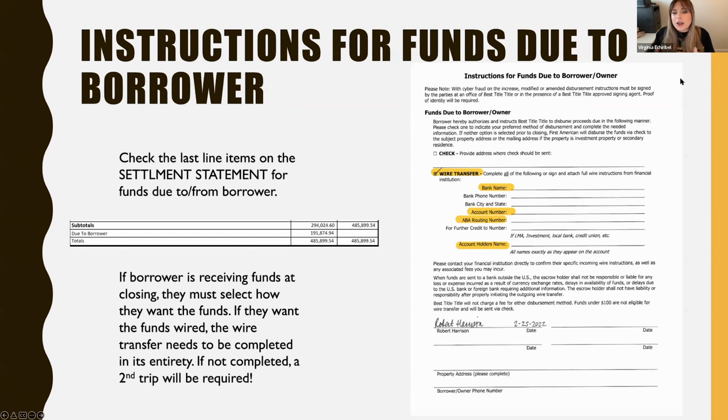So if there's any money that the borrowers are getting back, this has to be completed. This will happen a lot where it'll be signed and dated and left blank. So when we see this, if we're auditing the documents, we look at the settlement statement. In this case, and this is a fake doc, but it's a real life example, just happened. This person's getting almost $200,000. This is not chump change, right? That's a lot of money they're cashing out. And it came back blank. What's the consequences of that?